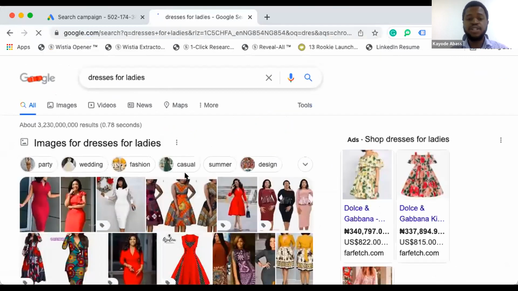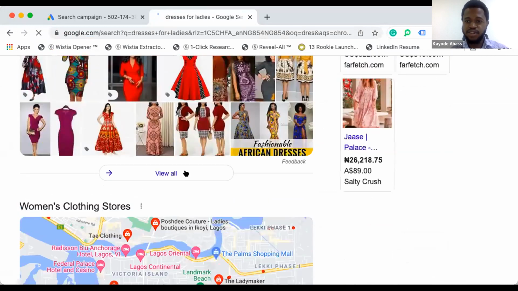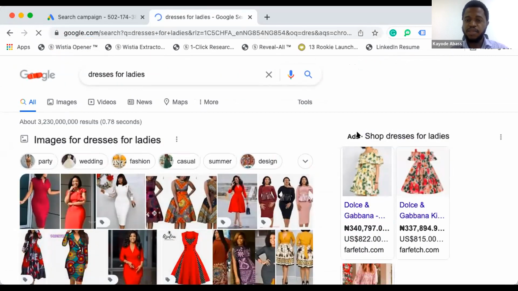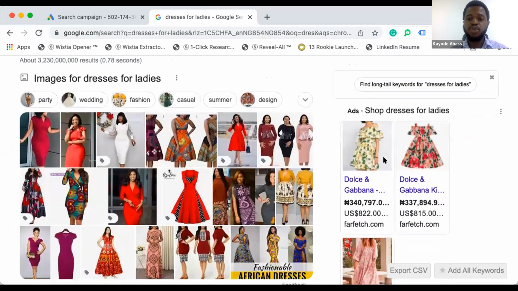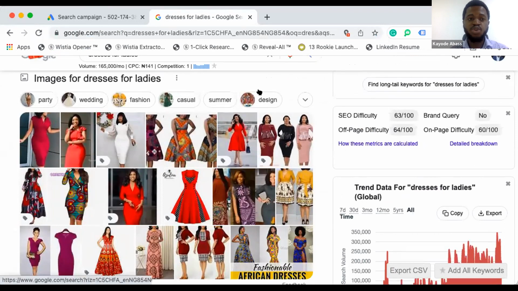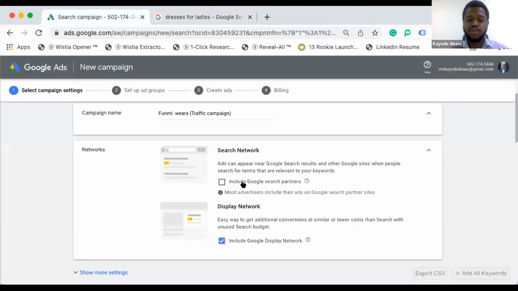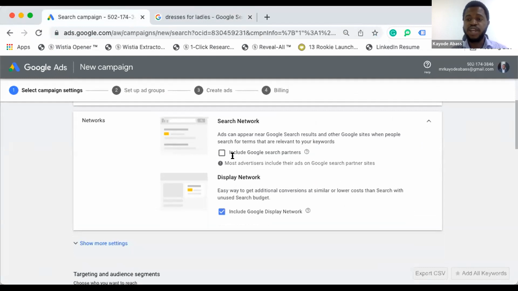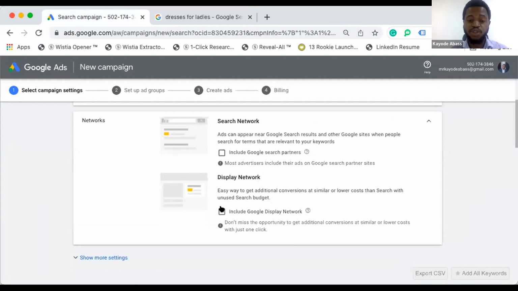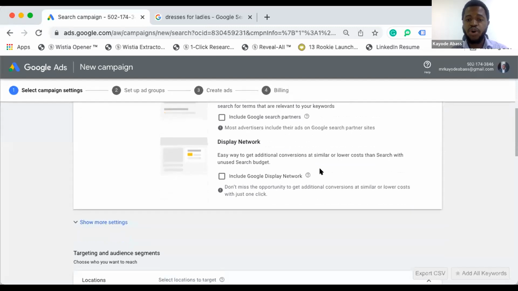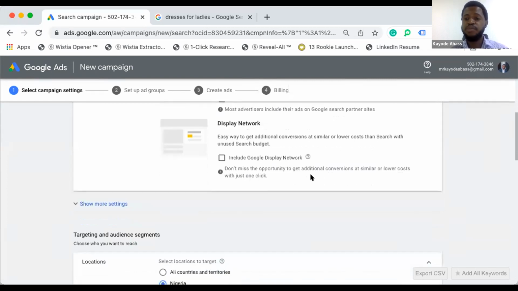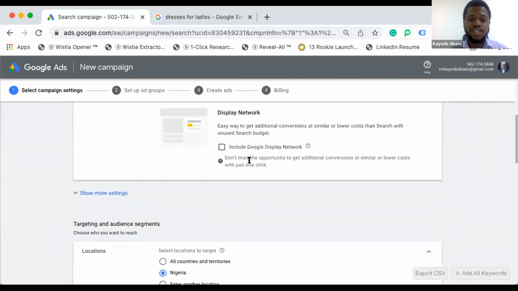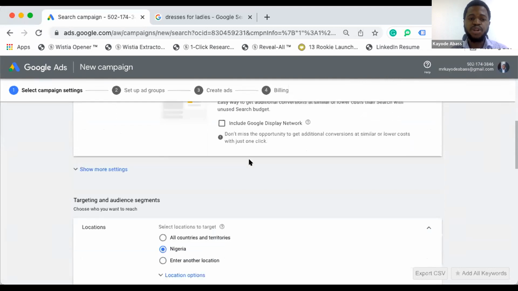So let's say I'm the one running this. Oh, the ads, okay. The ads are showing on this side now. So let's say I just want the ads to show on just Google search and I don't want them to show on any other Google site, I can untick it. It's better to untick it so that you are getting the most value for your spend, right? You also need to untick this as well, because if you don't, it might even show up on any other Google site. So untick it and then move to the next setting.